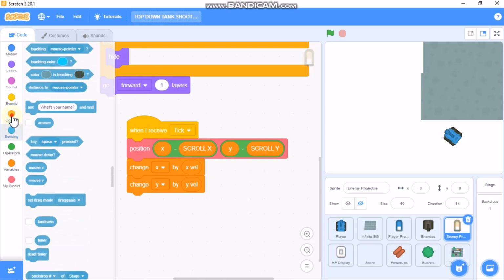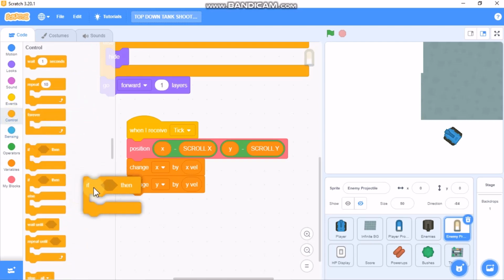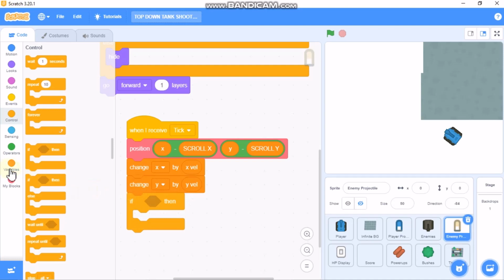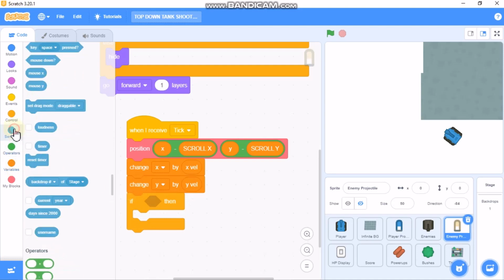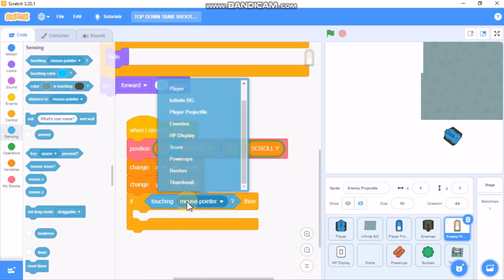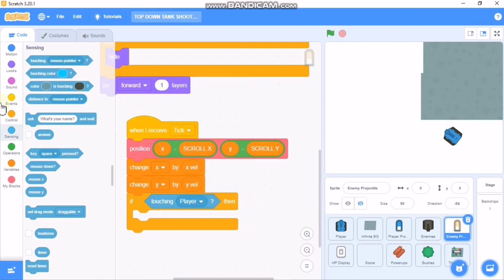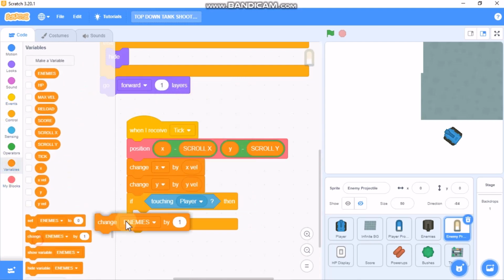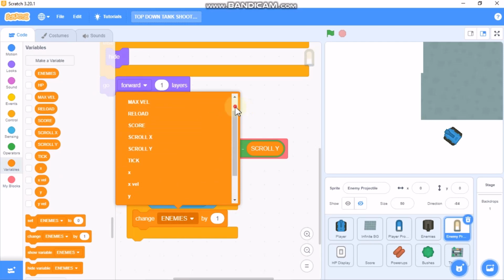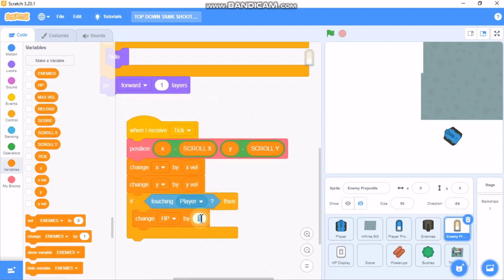And if touching player, we need to change HP by -1 and delete this clone.